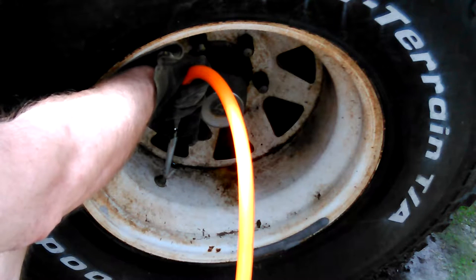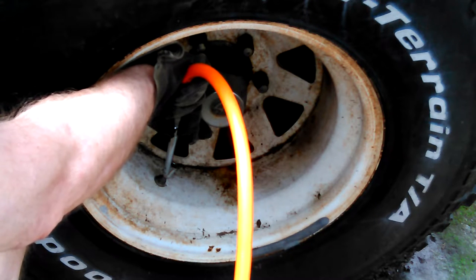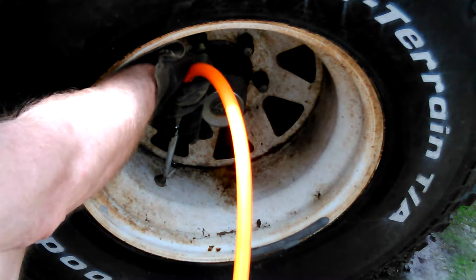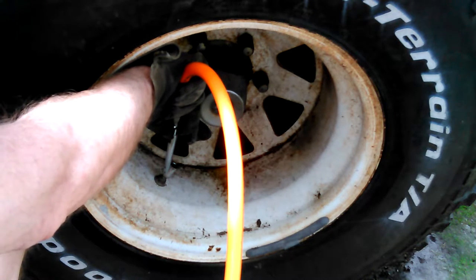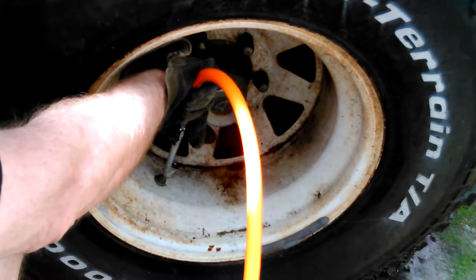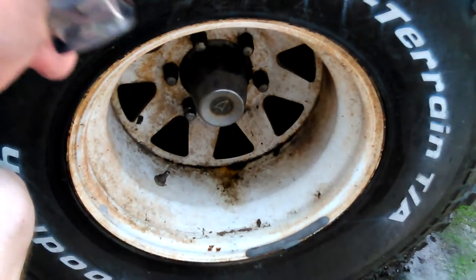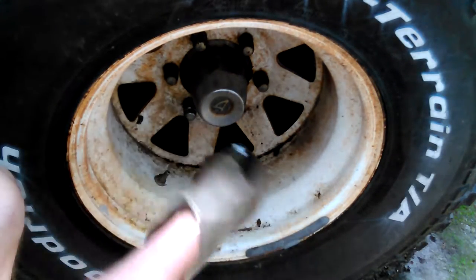I remember when I always carried a 12-volt tire pump. When I had my 35s and had flats a couple times, I had to air them up. I'd get a hole in it and I'd plug it. I always carry plugs with me. It takes 25 to 35 minutes to air one of these up with one of those, and that thing gets so hot you think it's gonna quit on you. Actually, the one I had did quit after about 3 or 4 years of having this truck.